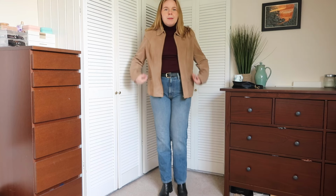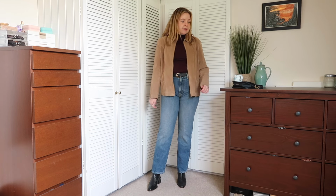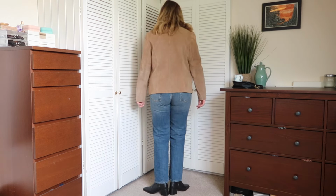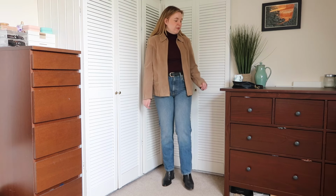And like I said, this is a bit more of a fitted jacket, so I actually do like styling this as a way to elevate an outfit a little bit, just because a lot of my jackets tend to be more oversized, whereas this is a little bit more form-fitting, and I just really love it. I think it looks really nice with the maroon colour, and I love suede and denim together. I think they just go really nicely, but it's a really nice classic jacket that you can wear multiple different ways, and it is plain all the way around. If I give you a 360, I think it's a piece that can take you from day to night, and it's in that classic suede material, which I really love.